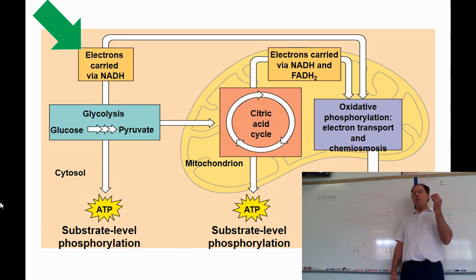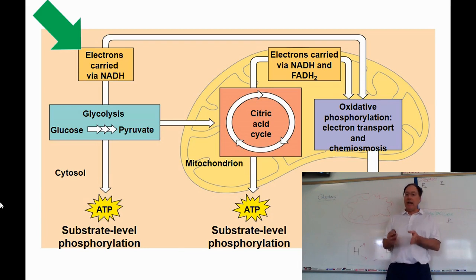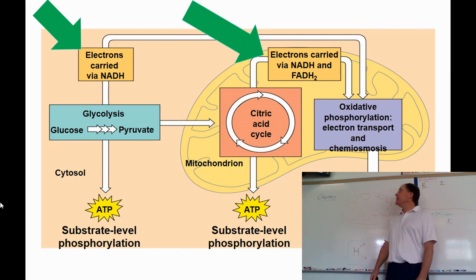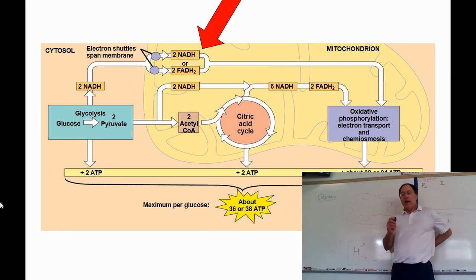So remember, this is all about carrying electrons which come from hydrogen atoms to the end of this process, which is the electron transport chain, and that's where we really make some ATP from ADP plus phosphate. But how do we carry these electrons? You see it right here and here. It says electrons are carried. And the answer, which I alluded to the last time we spoke, is NAD and FAD.